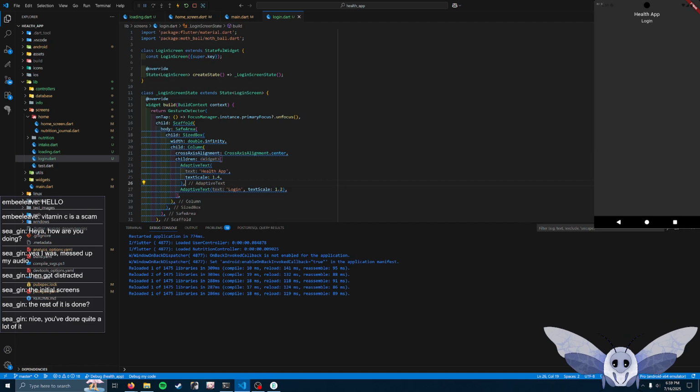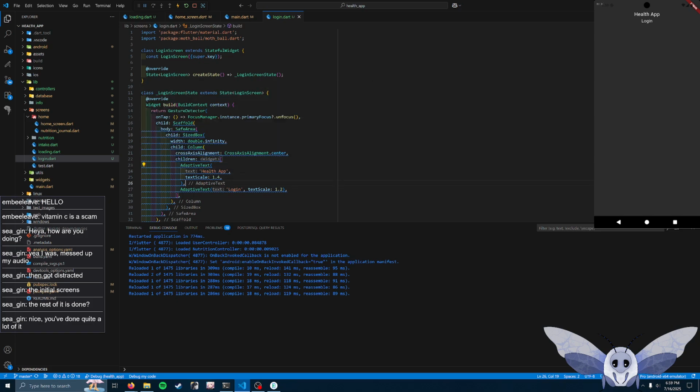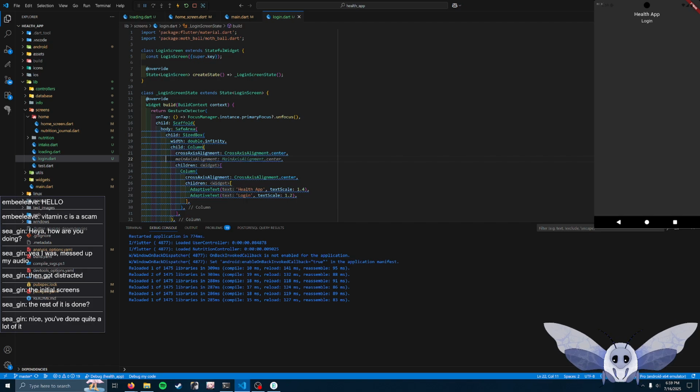And let's collapse this down. These can be consts. Well, yeah, actually we'll wrap this in another column. I'll show you why in a second, because it lets us specify space around.